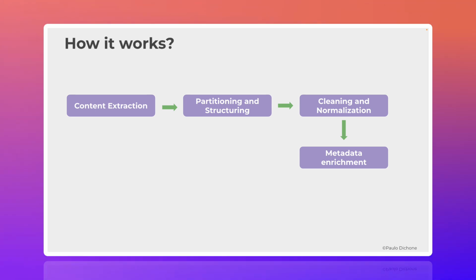Very important. And the partitioning and structuring part of things, as we saw, is where the extracted content is divided into sections and converted into a structured format, typically JSON, as you saw. And the content extraction, which is the first part we've seen here, is the part where the framework is able to identify and extract text, images, tables, and other elements from a document. Okay, so these are the four main functions that are extremely important in the data preprocessing workflow, which is all part of the unstructured framework.